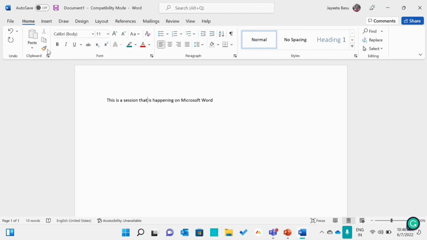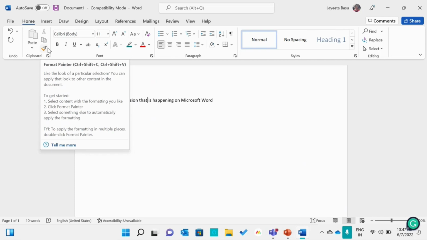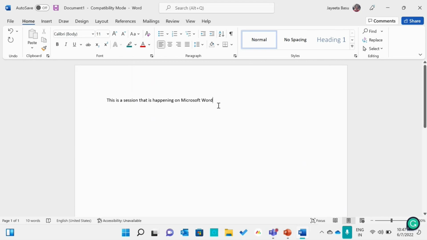Second is the clipboard, where you have the copy, cut, and paste functions. Also, you have something called the Format Painter. Now, what is Format Painter? Let's say this is my first sentence. This is my second sentence.